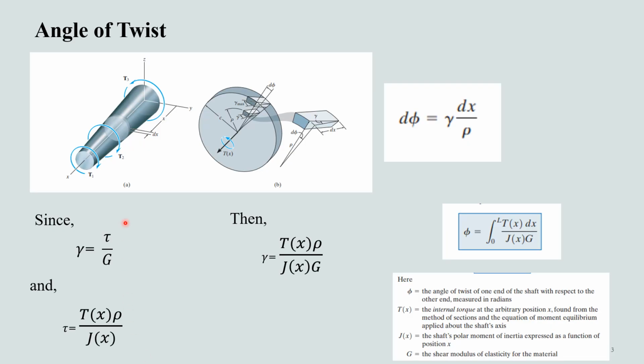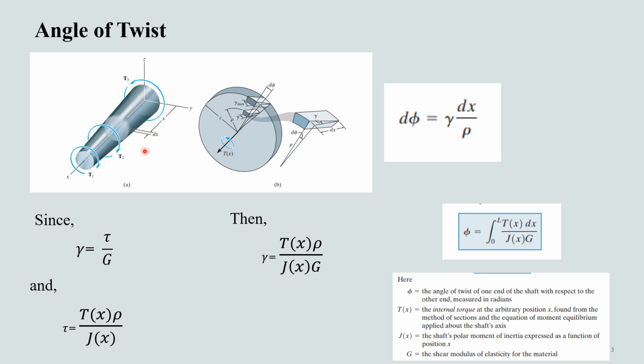So, for determining the angle of twist, the first question arises: why do we need this angle of twist? Occasionally, the design of a shaft depends on restricting the amount of rotation or twist that may occur when the shaft is subjected to a torque. Furthermore, being able to compute the angle of twist for a shaft is important when analyzing the reactions on statically indeterminate shafts. For example, oil wells are commonly drilled to depths exceeding 1,000 meters.